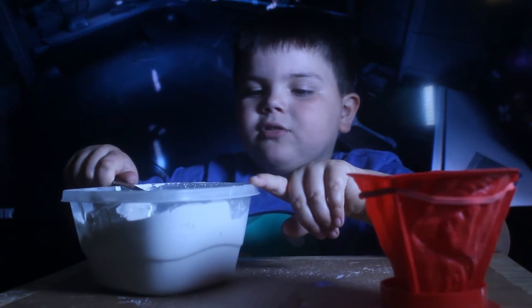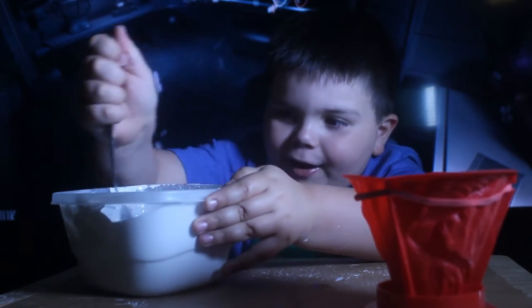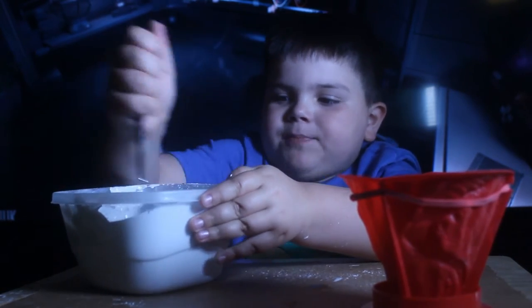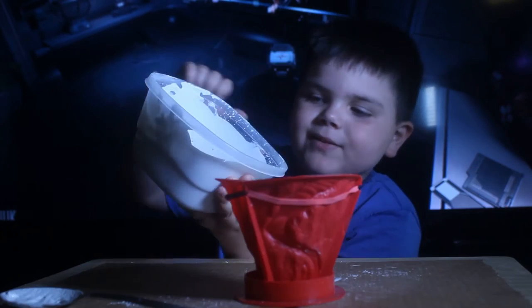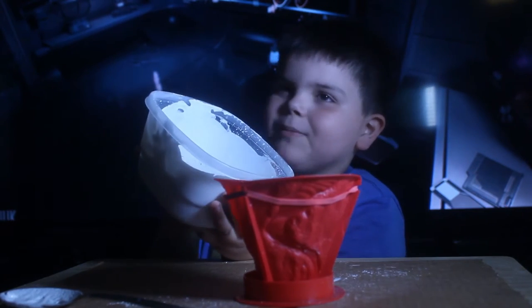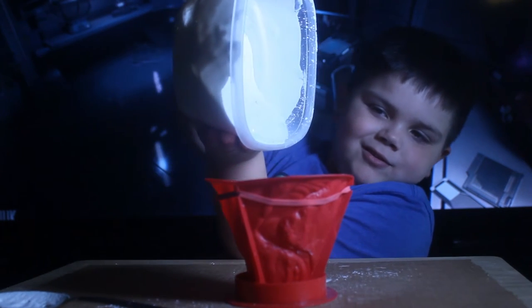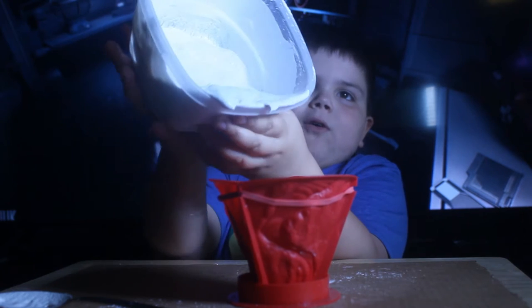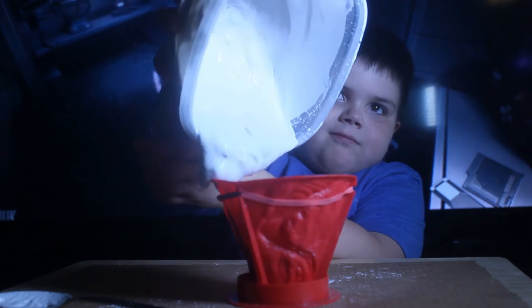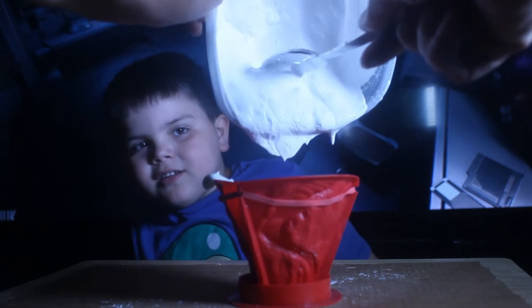By the way, this is what it looks like when you take it out. I'm like a crazy chef. I'm going with high speed. I'm gonna pour the volcano blaster into the mold, okay guys? This is so big. I can't put it over. Do it! It's already starting.